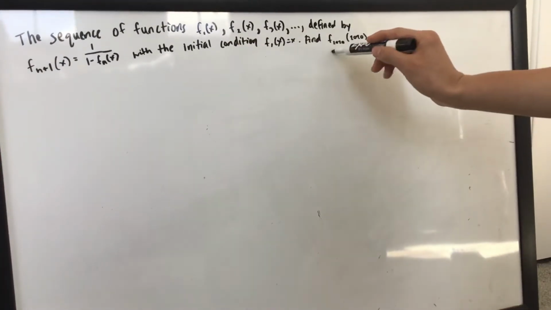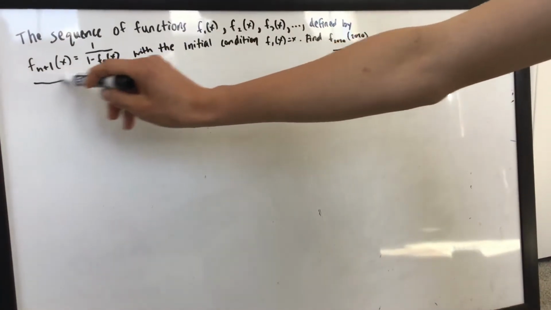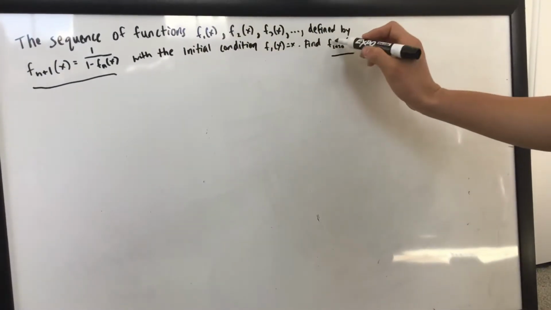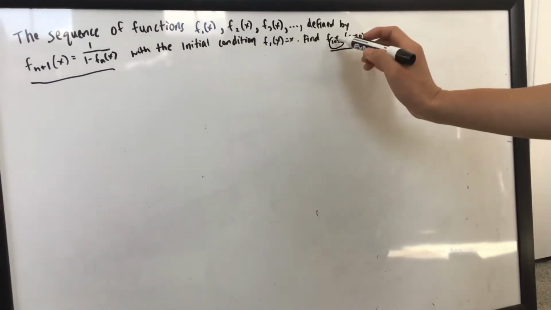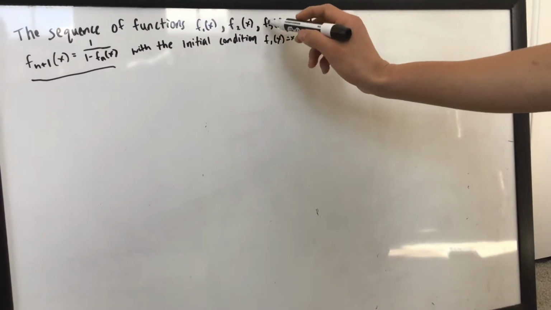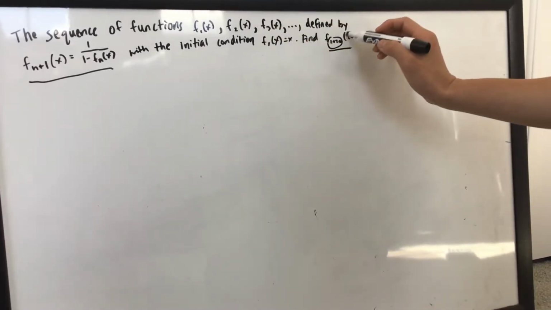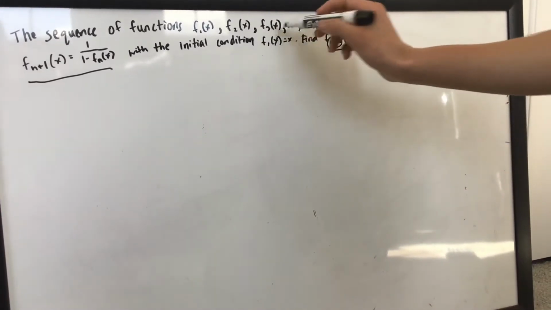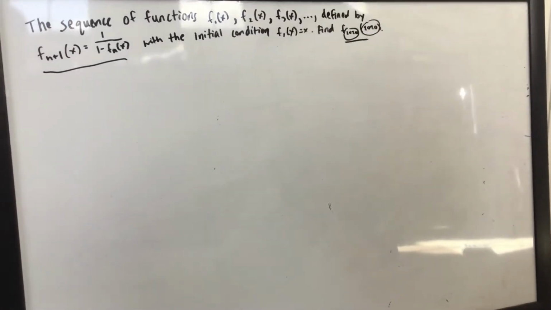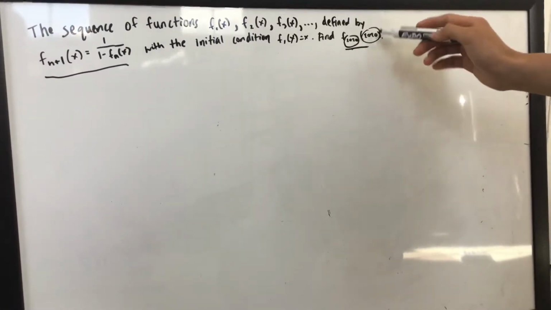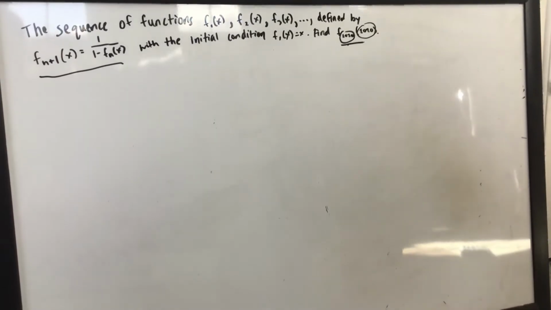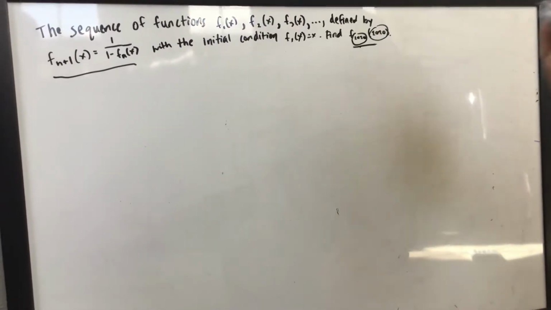So we're trying to find this. This is how we define our functions, and basically once we get the function, we plug in 2020 right here, so f of 2020 equals x, then we can plug in 2020 to x and get our final answer. So in this problem, we have to find both the function and x after we find the function. How I suggest doing this is finding a pattern.